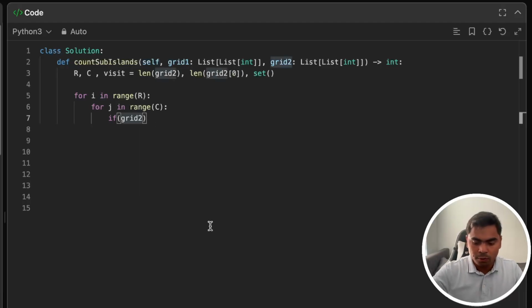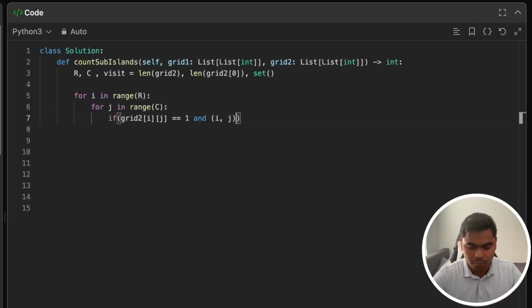Alright, so if grid 2 at i and j is equal to 1, those are the numbers it's storing, so integer numbers, and this i and j is not in visit, and DFS returns true.